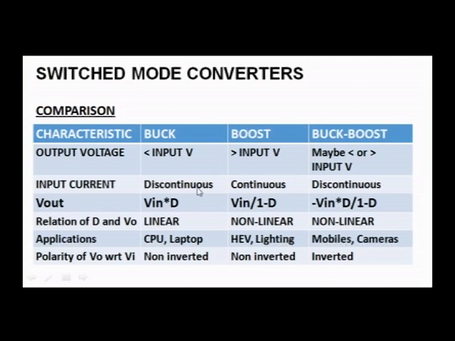So, this is the comparison table, and maybe one more comparison you can even tell is gate drives. Only in boost the gate is grounded. In buck and buck boost the gate will be floating, gate drive for the switches, okay. So, that one comparison also you can talk about in this case, okay. So, totally the 9th chapter has been covered.